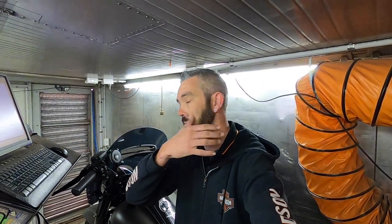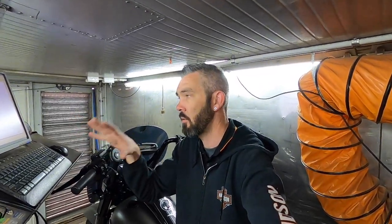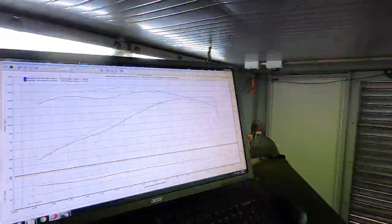With where we're at with the tune now, still just a little bit of blending to do, just trimming up the cruise AFRs and that, just so this thing's running really nice. But pretty happy with how it's come up. I did gain the torque that I knew I would in the area I would, coming from the 475 to the 483. So we'll take a look at the graphs and have a look.